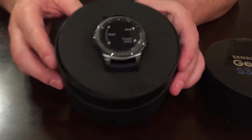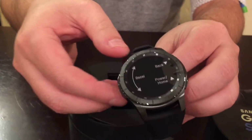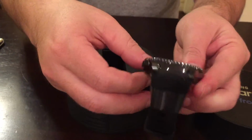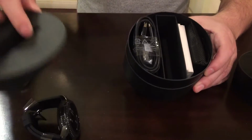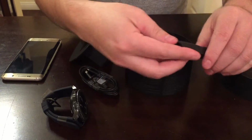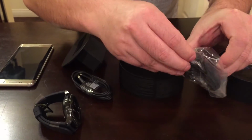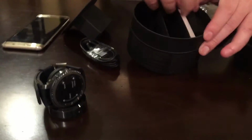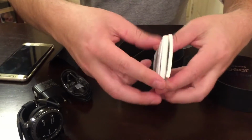So this is the watch here, and let's take it off. Okay. We have a charging cable, and then we have an extra, I think, smaller size strap, and then I think this is for the actual charger. And then, what do we have here? Oh, okay, a charging device again, and then a booklet.